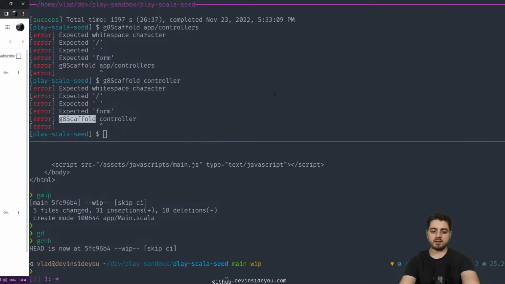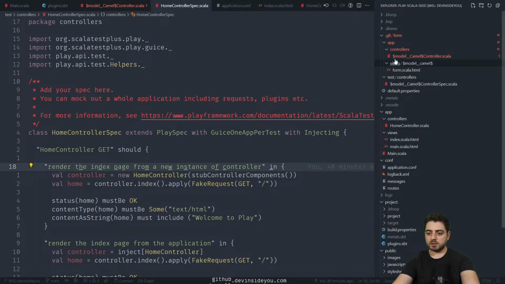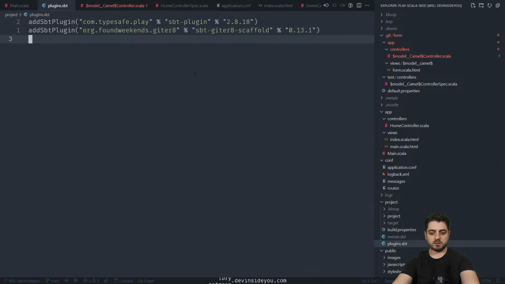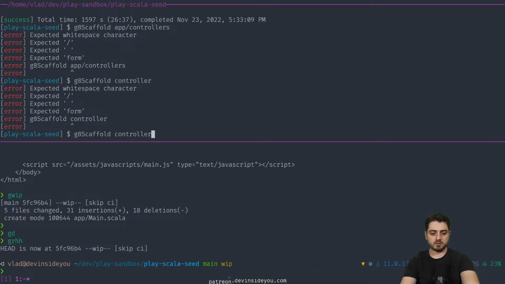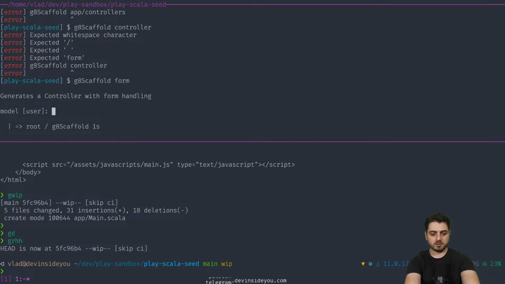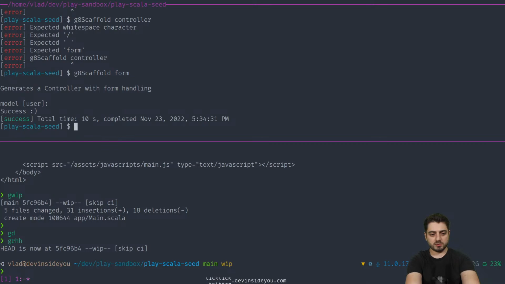Okay, form. How does it know that form? Cannot be formed, they changed it. Okay, so there's probably an alias somewhere. Model, okay, user.